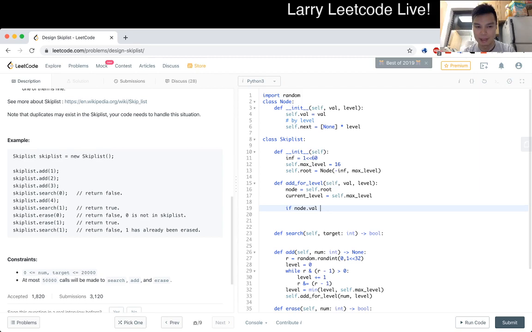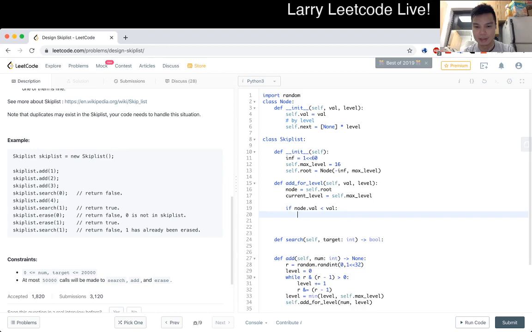But if this is smaller than the current value, which it should, then edge cases, no dot value is less than the value, then we try to go to the right of the current node or next of the current node at the current level.